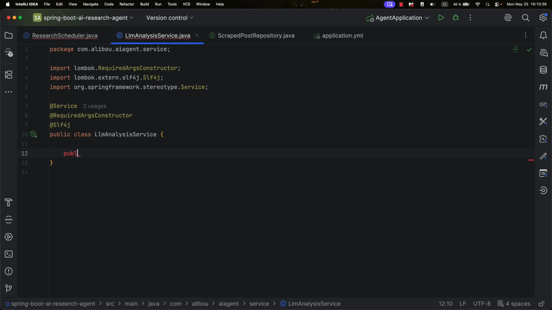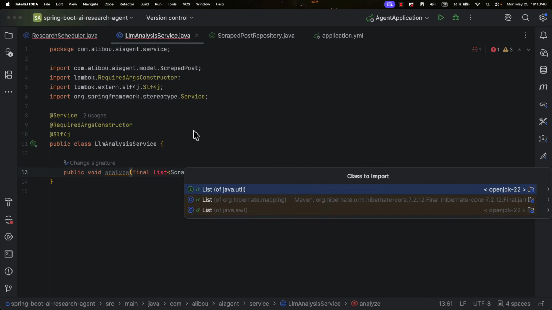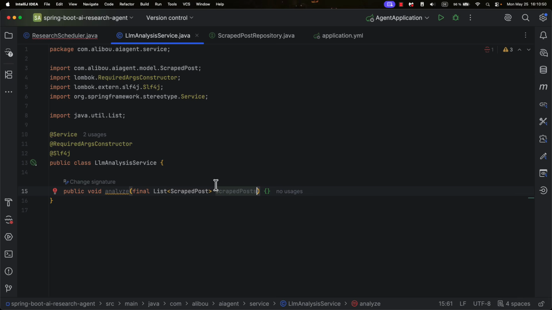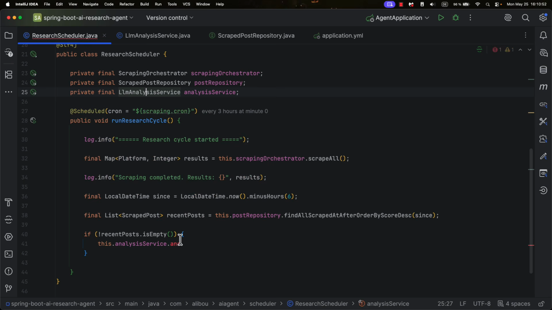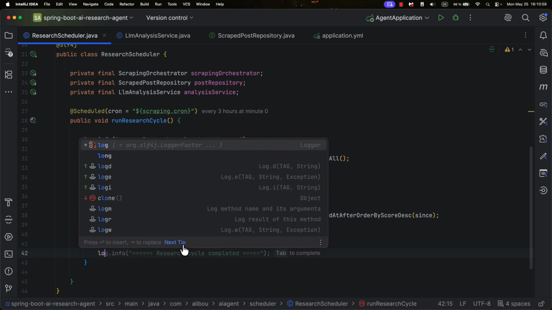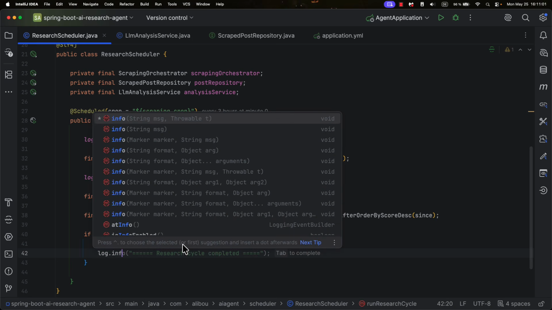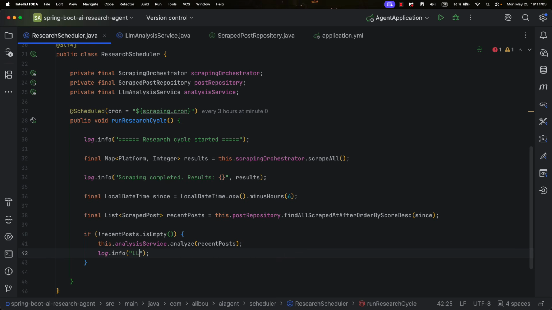It will be a public void analyze, and it will take a final list of scraped posts. Let's say analyze the recent posts. Once we are done, I will add a log.info: LLM analysis completed for that number of posts.